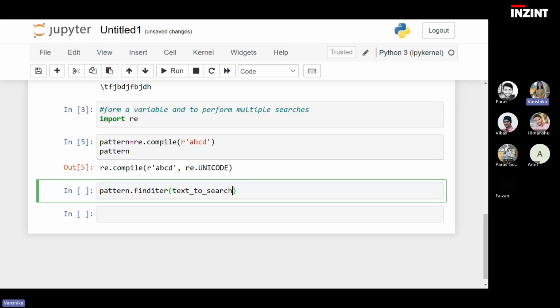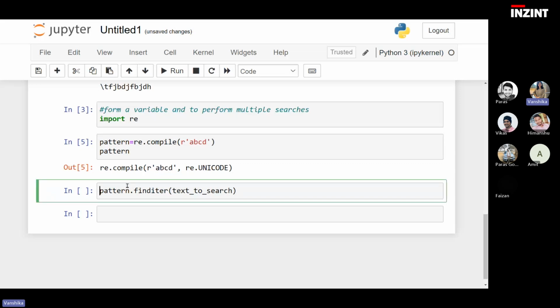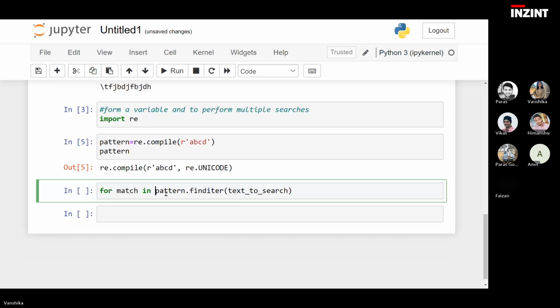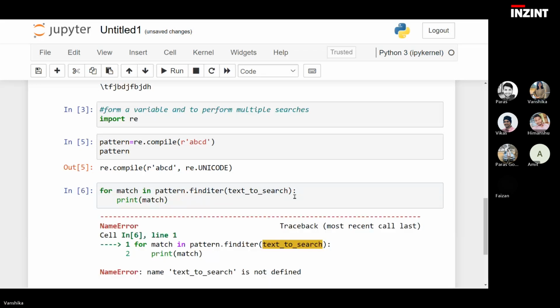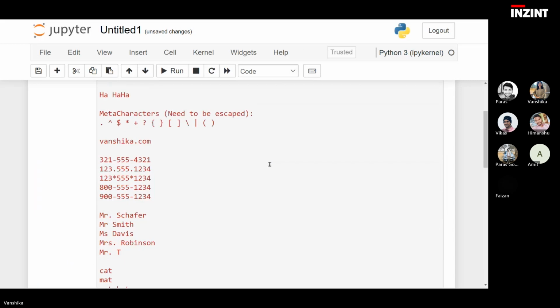So all the occurrences: each time it finds abcd inside our string, it is going to return all such instances. Let's run a loop: for match in pattern.finditer, and I just want to print match. Let me declare the string.